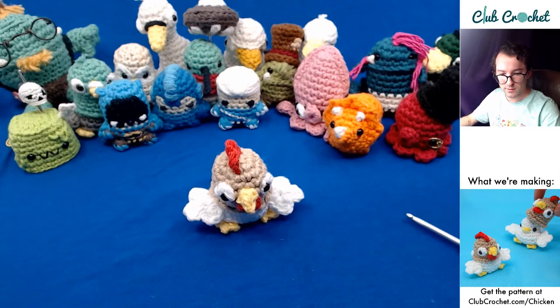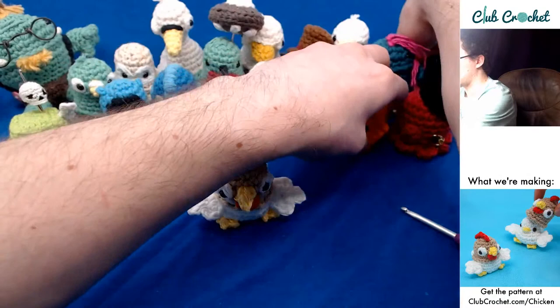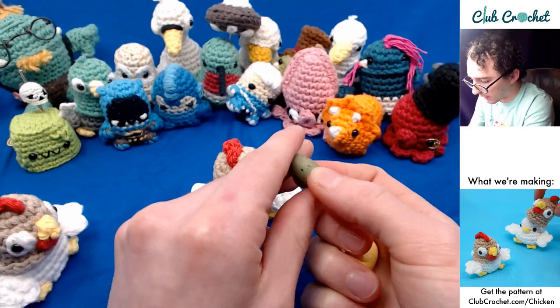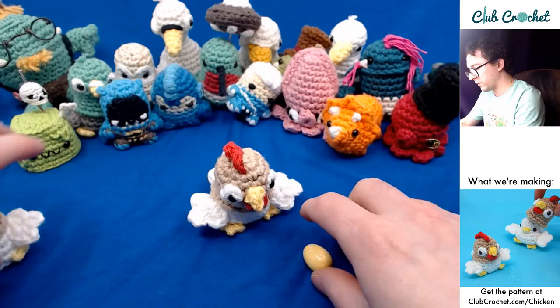Ready? If I can find the egg. Where'd it go? Oh my god. Oh, there it is. Okay. Where did the other egg I made go? It's bugging me, guys. Oh, there it is. I found it. Here we go. We can load up two of them now. So this is the other egg I have. I think it's slightly skinnier. Yeah, it's a little bit skinnier. So we'll try the skinny one. We'll load this one up with the skinny egg. I'll load this one up with the big egg.